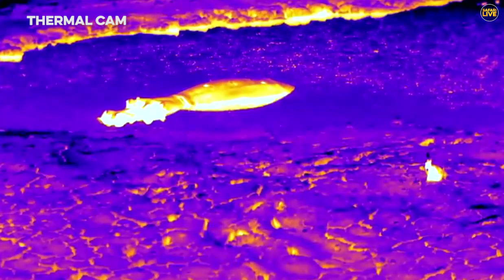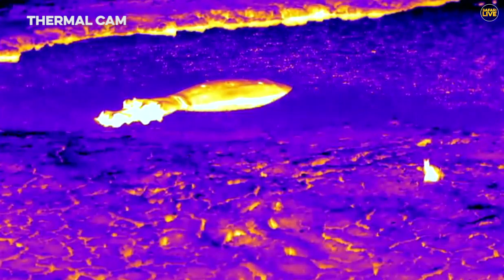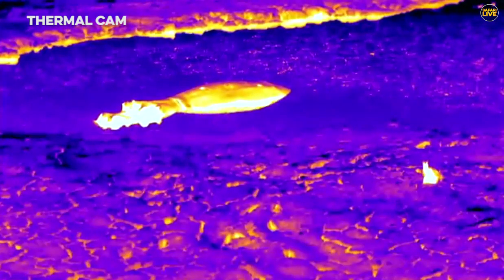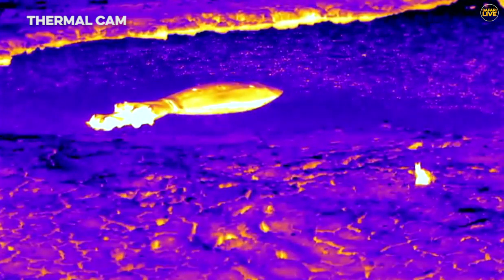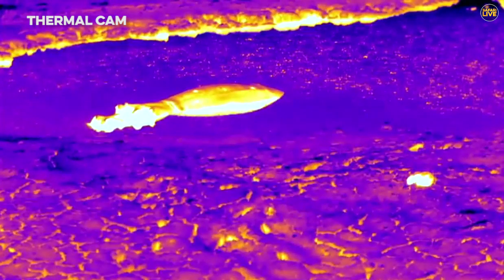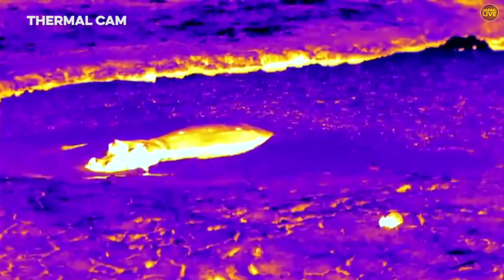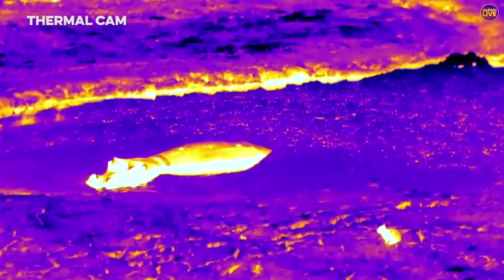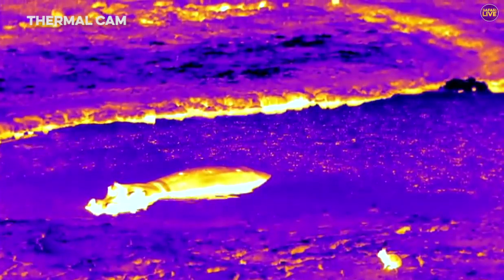We can see there is a marked temperature difference between the hippopotamus and the water, but that top bit there is actually very warm. Being such a big, thick-skinned animal, they do lose and gain heat a bit slower than, say, this scrub hare that we see in the foreground. That looks almost psychedelic, the way the water ripples when the hippo moves.